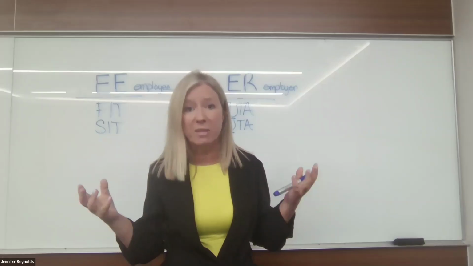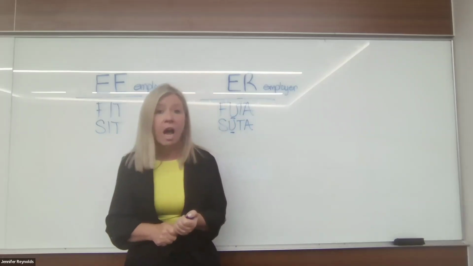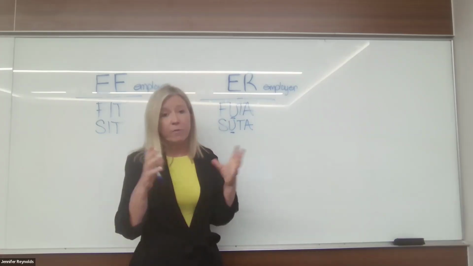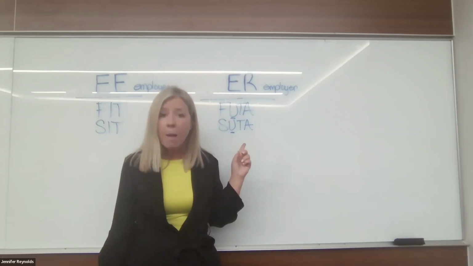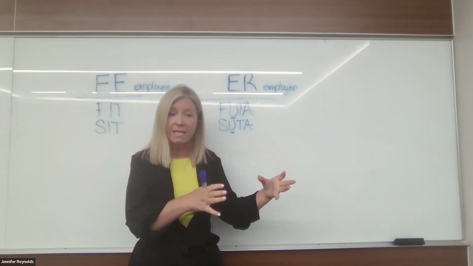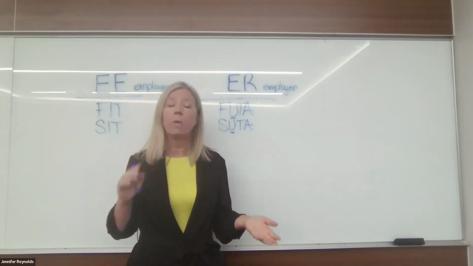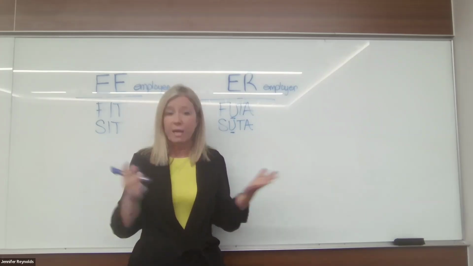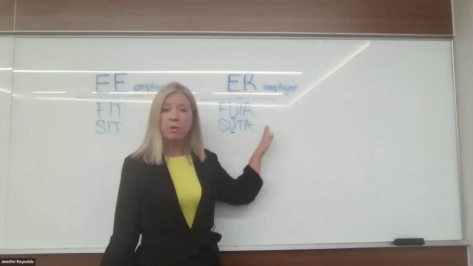It always comes from taxes of some sort. So if you know someone that's gotten an unemployment check, rather than just the government handing it to you, here's where it originated. Companies have to pay into an account unemployment taxes on their employees so that if they let an employee go and that employee needs to file for unemployment, it comes from that fund. So there's no one specific rate here.